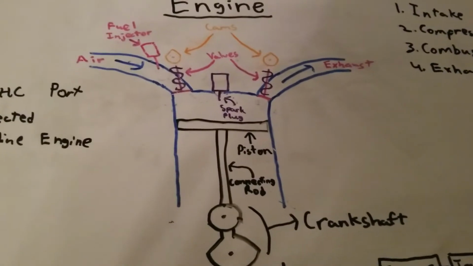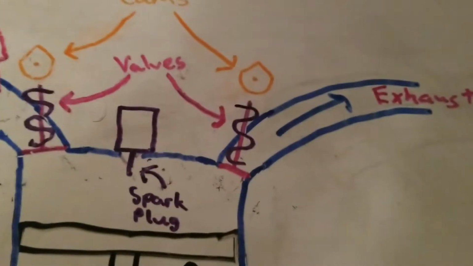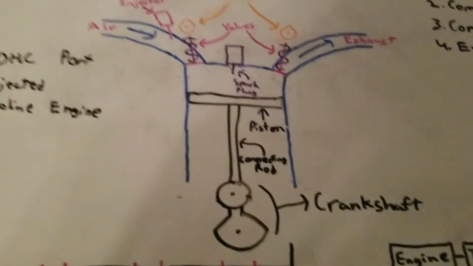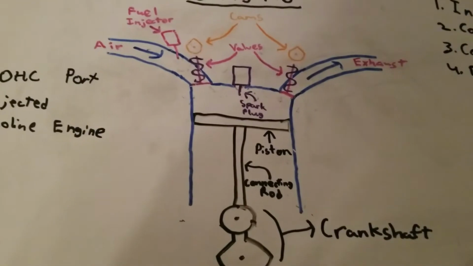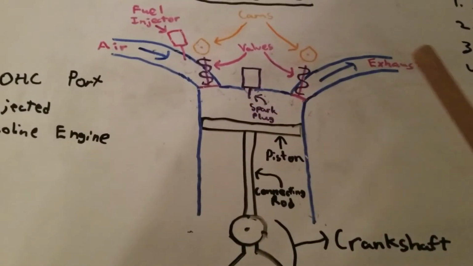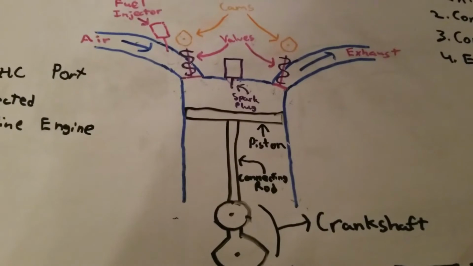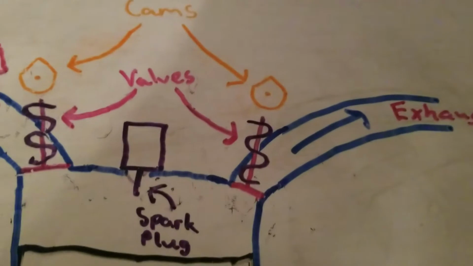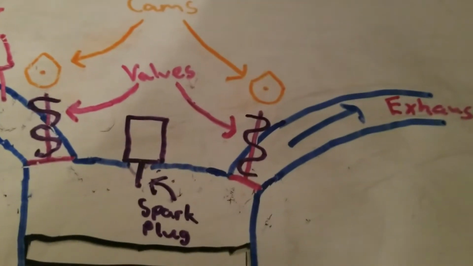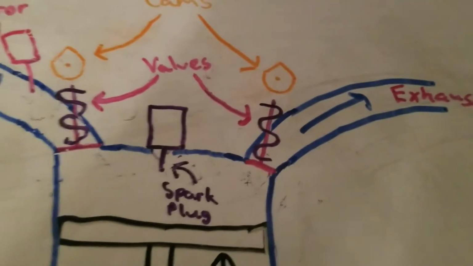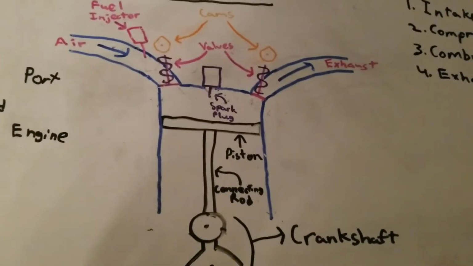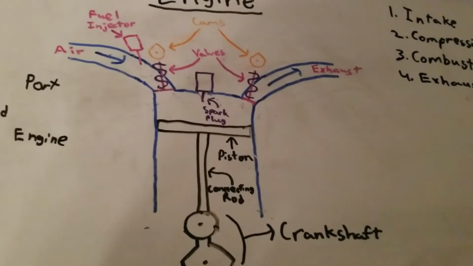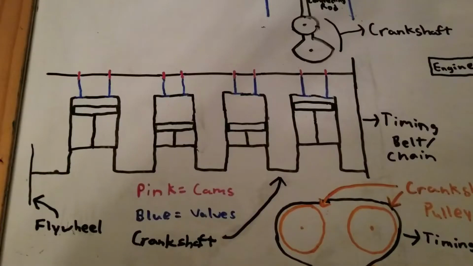During the exhaust stroke of the engine, the pointy part of the cam faces the exhaust valve. This causes the exhaust valve to open. Then, the piston rises up and pushes the exhaust up and out of the engine cylinder. Then, as the piston nears the top, the pointy part of the cam faces away from the valve, causing the valve to close. This happens in order to prevent the piston from colliding with the exhaust valve.